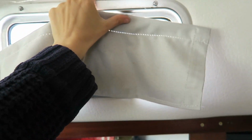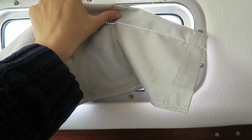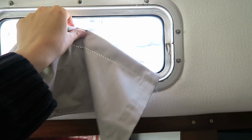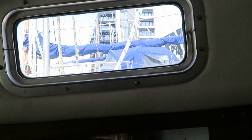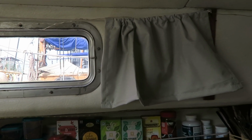Well, this curtain is a little bit shorter than would be ideal because of that mistake I made with not allowing enough for the hem. So what I think I might do is use this one in the heads, where I think the window is just slightly smaller and it's also a lot less obvious, and I'll make a new one for all of these port lights.